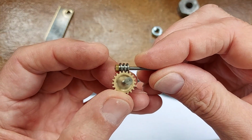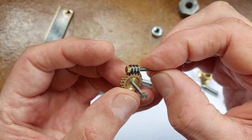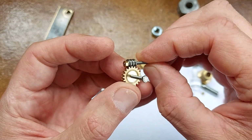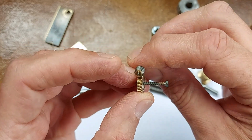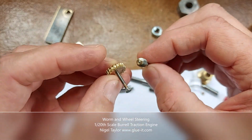and now I've got to make the bracket up to hold these on the side of the engine and fit the drum for the chains, and then the steering wheel shaft. So back to work on the miniature steam engine.